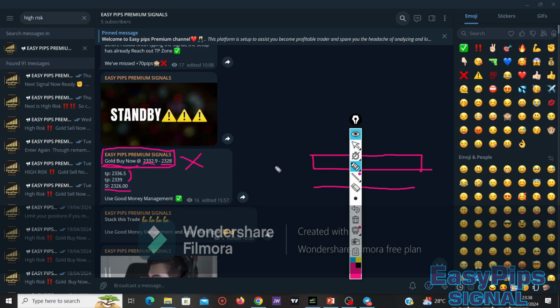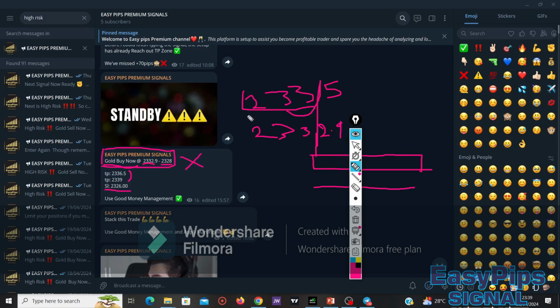So if the market for one reason or other did not get to our zone, let's say you entered at 2332.9, it did not get down there, it went to 2335. That is where the market is currently sitting. So immediately you got the trade signal, all you did was start entering your buys. You enter your buys, enter your buys. Now the market may as well go back up a little bit, thinking that it will fly up from there. You may end up coming to this people's zone that is here.